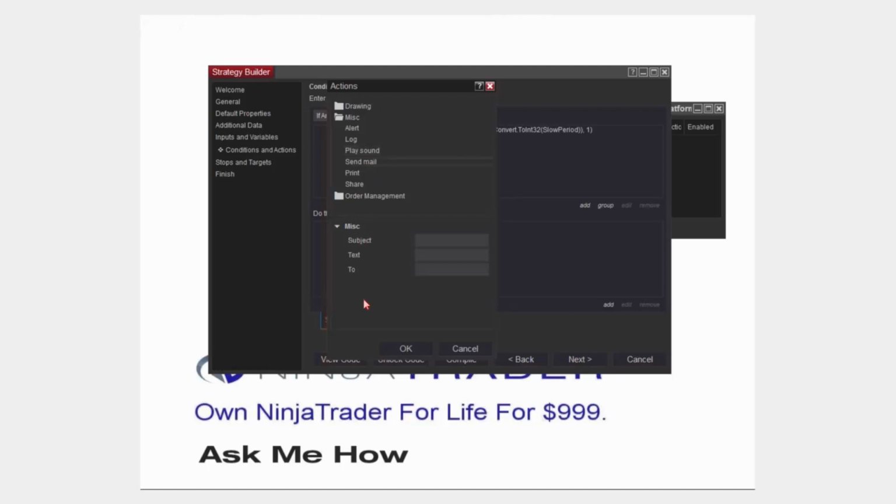Under send mail, you do have to have a share service configured for this to work. But if you do have a share service configured, you can use this to send a message to an email. A lot of users will use this to send a text message to their cell phone. So if you have your SMS to email address, as an example, let's say that I have a number with Verizon.